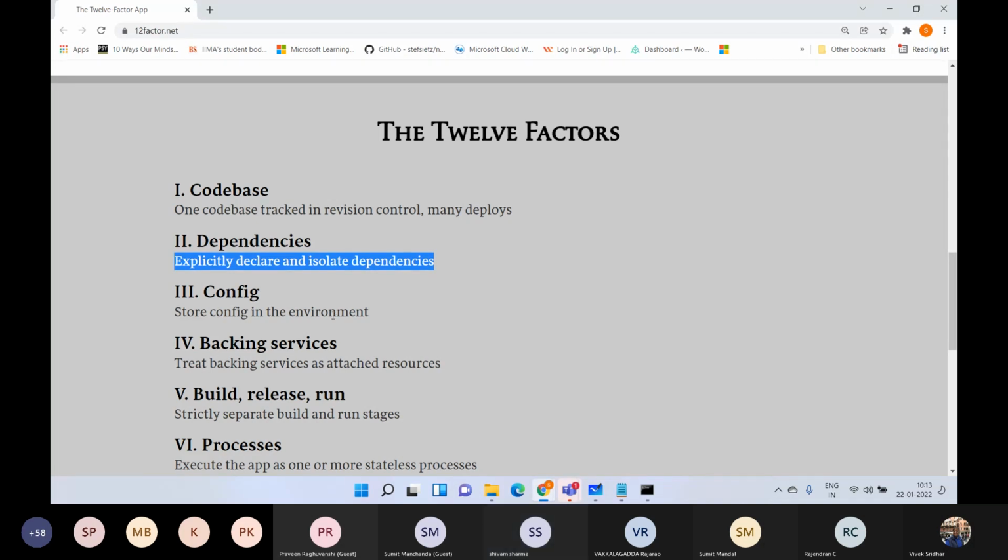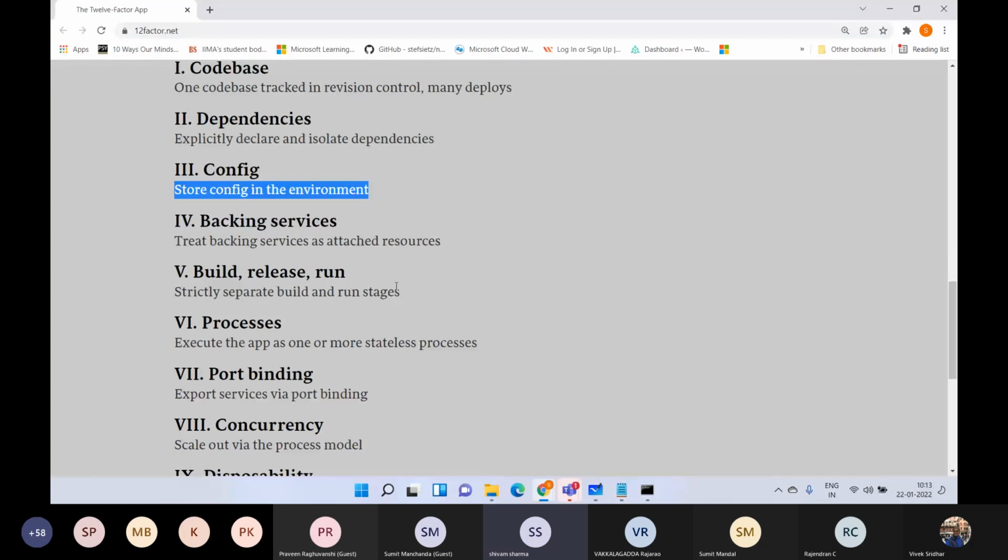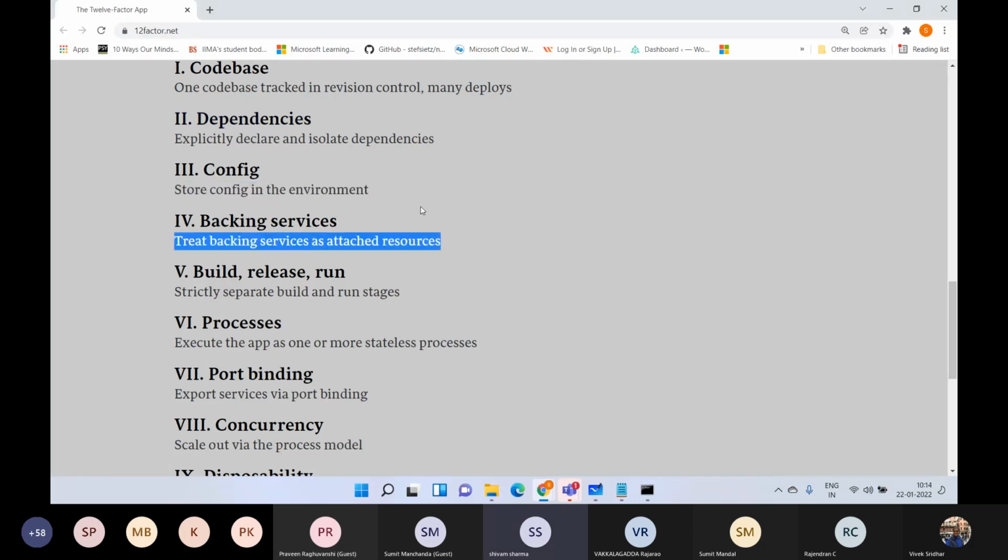which are there. The third feature of cloud native applications is that the configuration files are managed outside the microservices. You don't hard code anything, and you will be using configuration management tools to manage the configuration files. The fourth factor of cloud native will be backing services. Backing services means any service like a cache, a data store, or a message broker. If you know about Service Bus in Azure or Event Hub in Azure, or if your application reads data from maybe any third-party location.